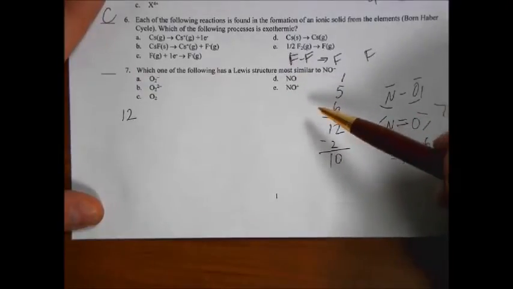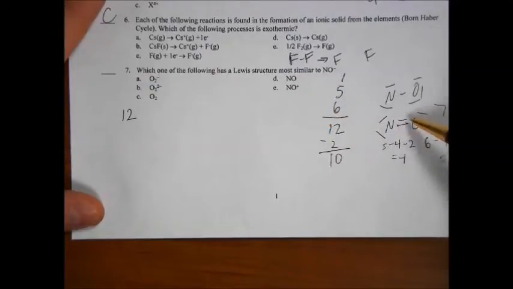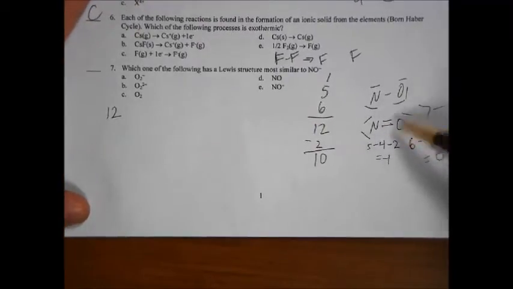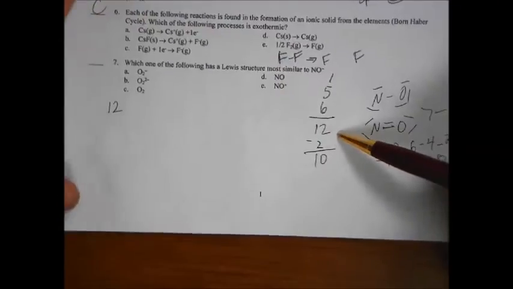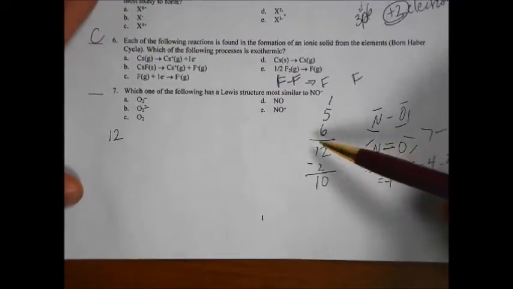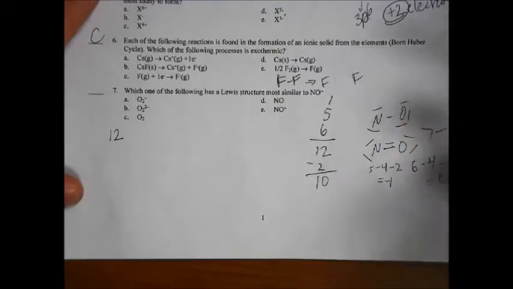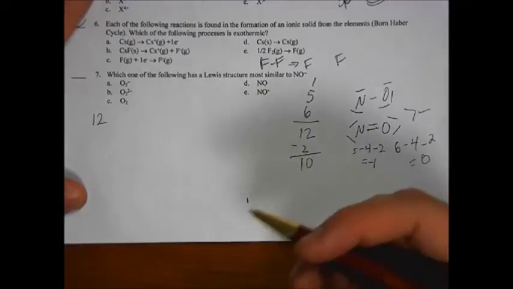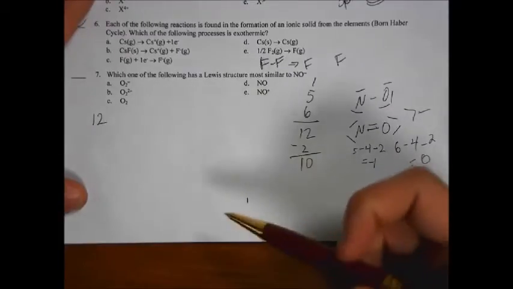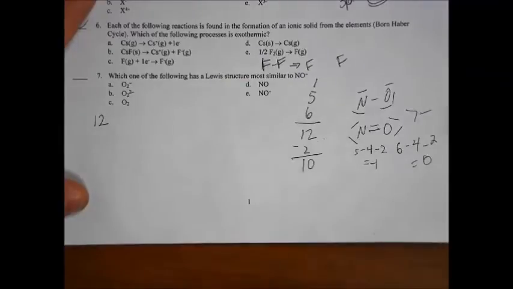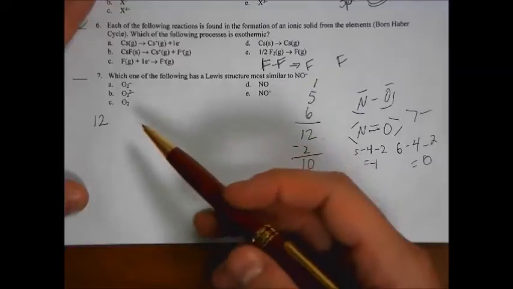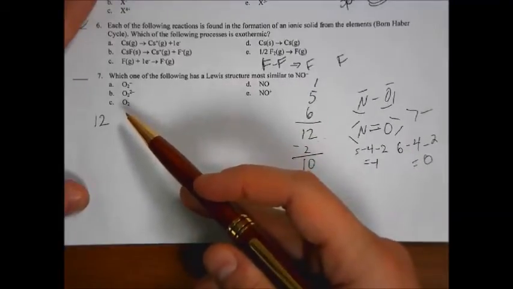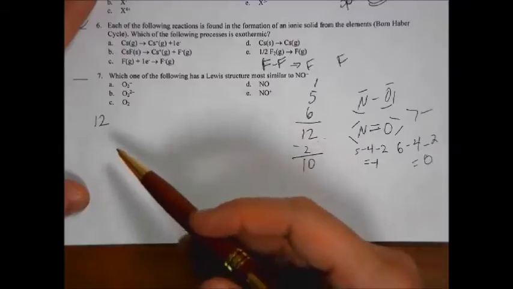It's a binary pair. The only way that you're going to get the same Lewis structure configuration is if you have a binary pair with the same number of electrons, right? Because they're going to distribute the same way if you have the same number of electrons for the same number of atoms, generally speaking. You should, on the exam, do all of them out, just to make sure, or at least try the one the way I'm suggesting. The way I went about this was to ask: what's the one with the same number of electrons? And the only other one with the same number of electrons is O2.